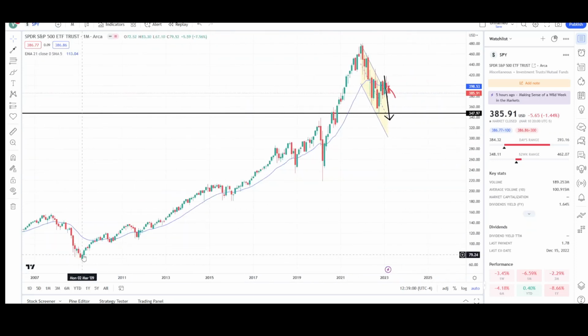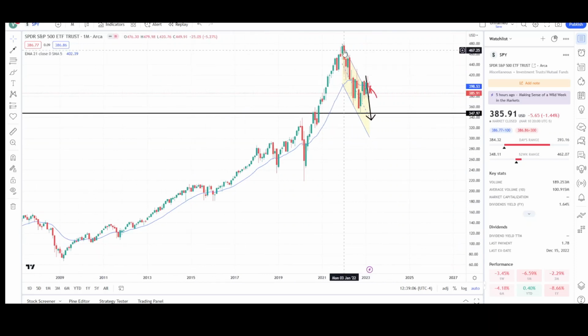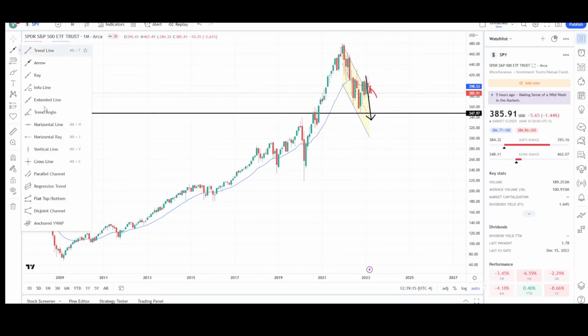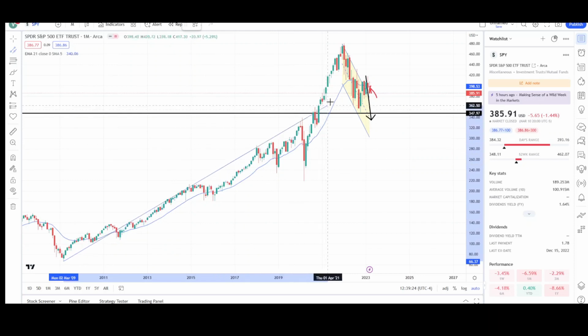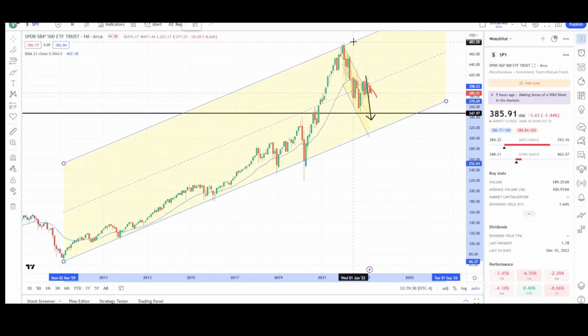So this is the monthly chart. Since 2009, you can see that prices have been trending up. But now we are in a different state of the market since pretty much January of 2022. So it's already been about a year and a quarter of downward choppiness. So there's a good chance we probably see more of that the rest of the year. It's not something you guys have seen before pretty much since 2008, 2009, because most of the time it was going up. So now this is a different state, so it's going to be much different. It's not going to be the same all the time.